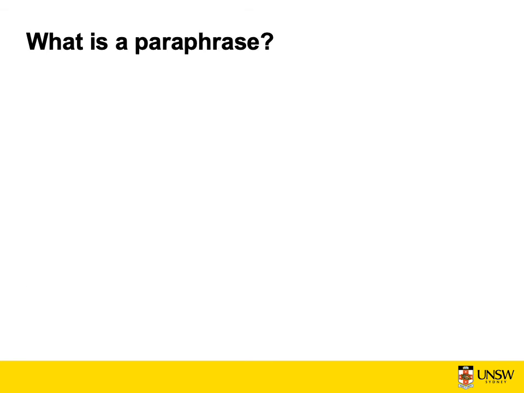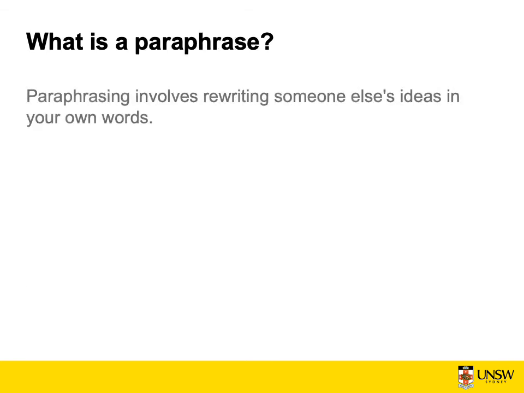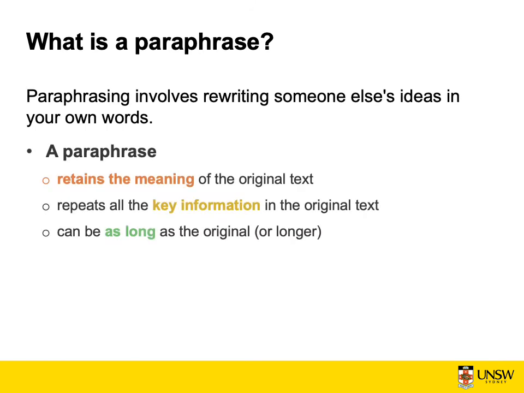So what's a paraphrase? A paraphrase involves rewriting someone else's ideas in your own words. It retains the meaning of the original text like a summary. It repeats all the key information in the original text, unlike the summary. So this is not just the main points, this is not leaving out the details, rather it has all the key information. And it can be as long as the original, or sometimes longer.